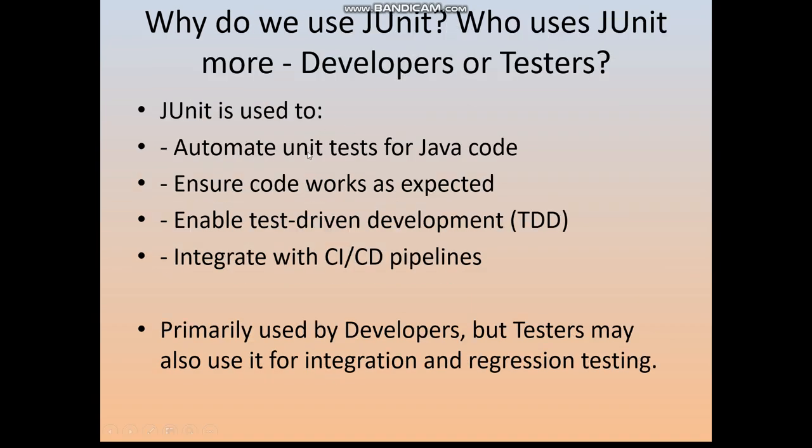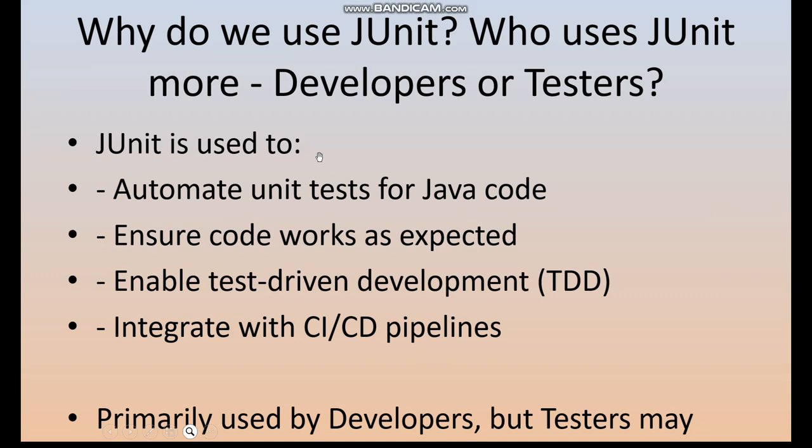Then basically we have the next question: why do we use JUnit? As I mentioned earlier also, nowadays interviewers are asking why instead of what is JUnit. Why, I think, is very important. Why do we use JUnit, and who uses JUnit, more developers or testers? JUnit is used to automate unit tests for Java code. That is true. It ensures the code works as expected, and enables a test driven development or TDD approach.